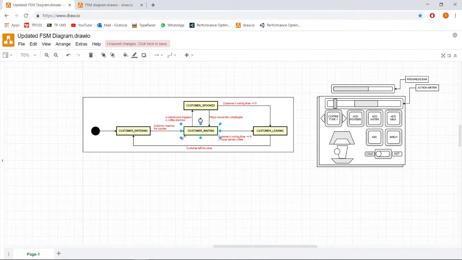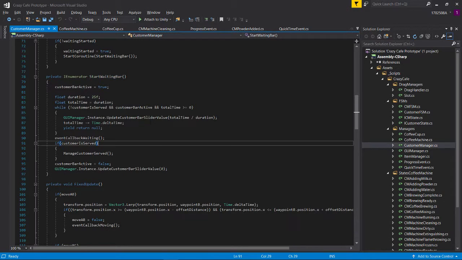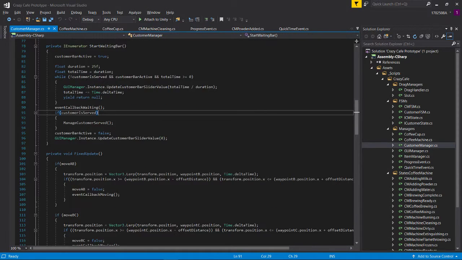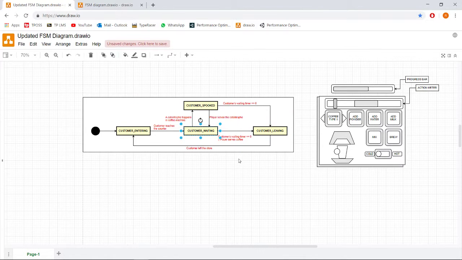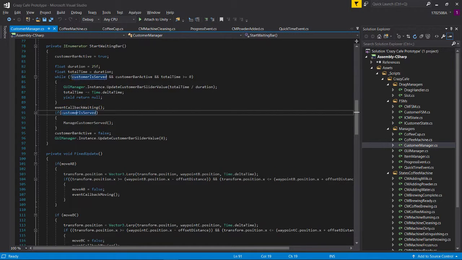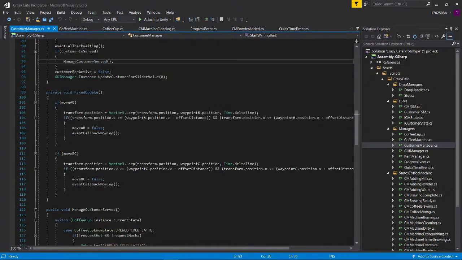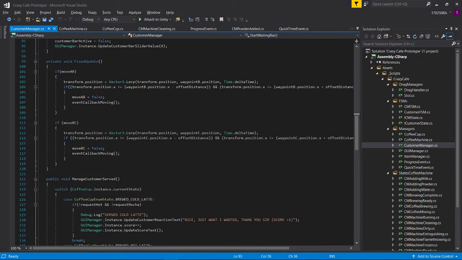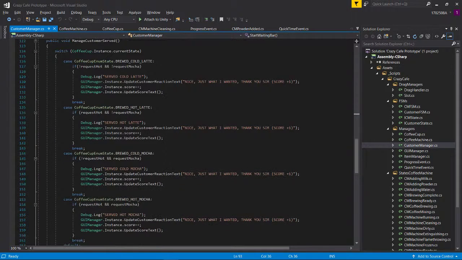See, when the customer enters this state, it will actually be waiting, and it will leave when the timer becomes 0 or the player serves the coffee. So as you can see here, the customer is being served. It will manage the customer and it will stop the customer from waiting. And over here, this fixed update is just the visual effect of the customer moving in and out of the frame.